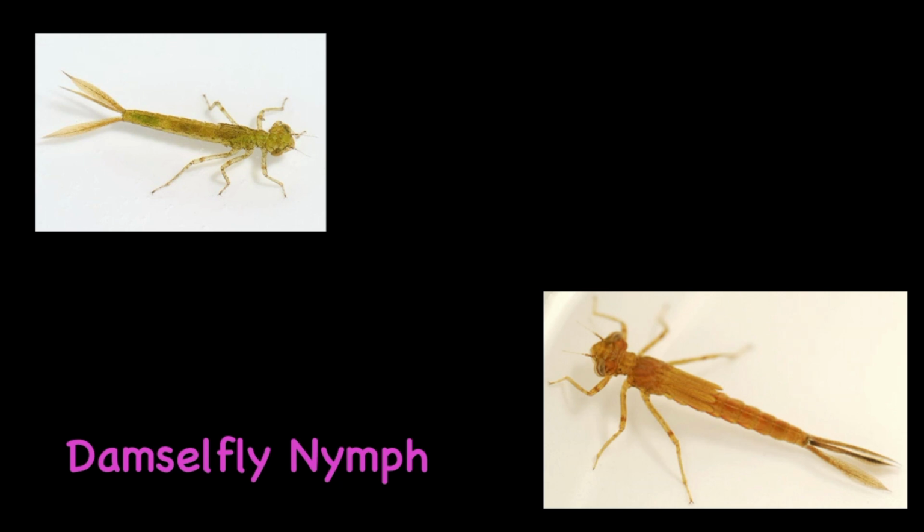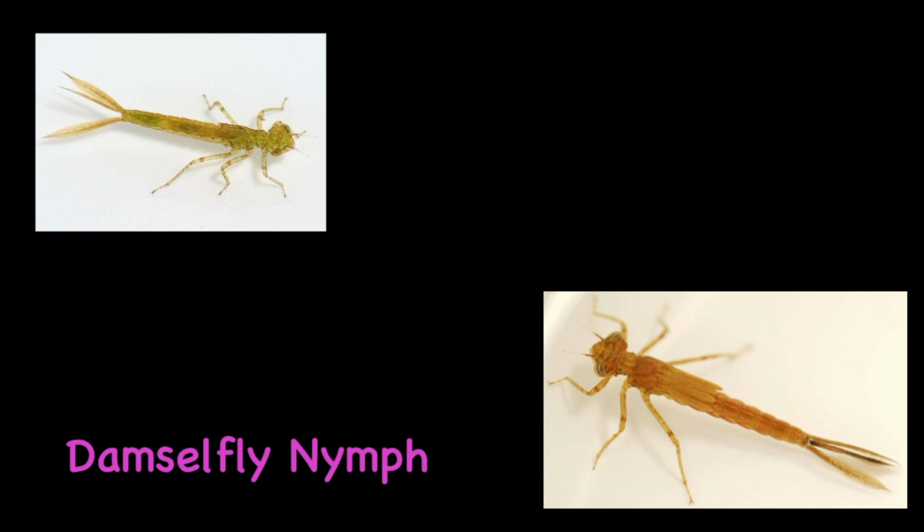Damselfly nymphs. They also belong to the family Odonata. They're very easy to tell the difference in the water. Dragonflies look a little bit larger and bulkier, and damselflies are small and needle-like. An identification for them is they have these 3 tails that are at the back of their body. They use these as gills, so they move them around in the water, and that's what allows the damselfly to breathe. They also have their beginning wings on their back.